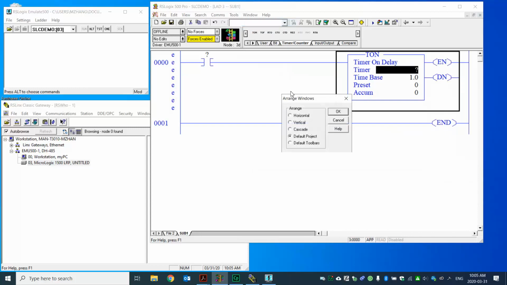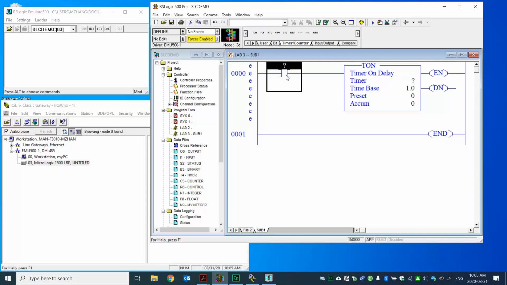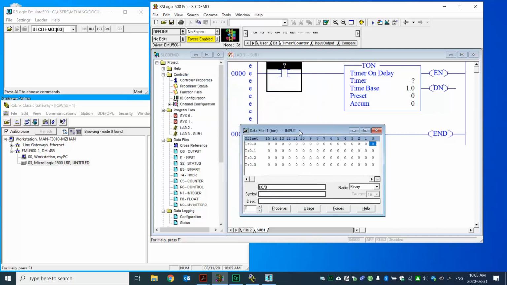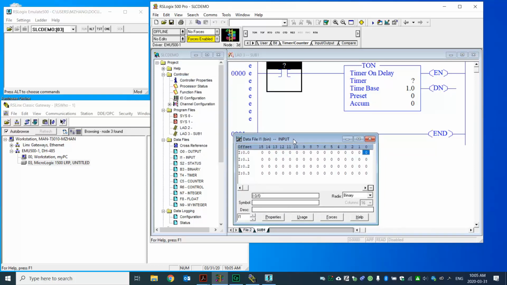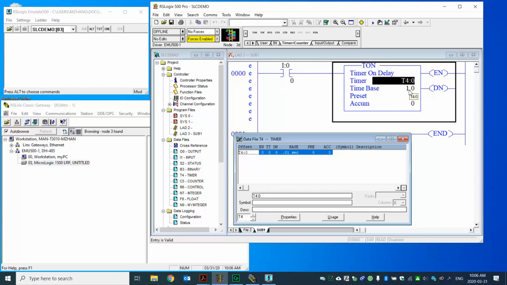Again, arrange default. Okay, so over here, I can use the input, for example, on here. Let's drag this input into here, and then go to change different file, go to timer. So we have this T40. I can drag and drop on here, and that's 1 second.